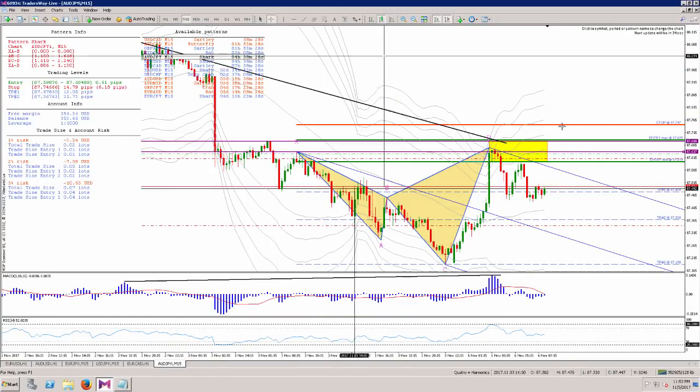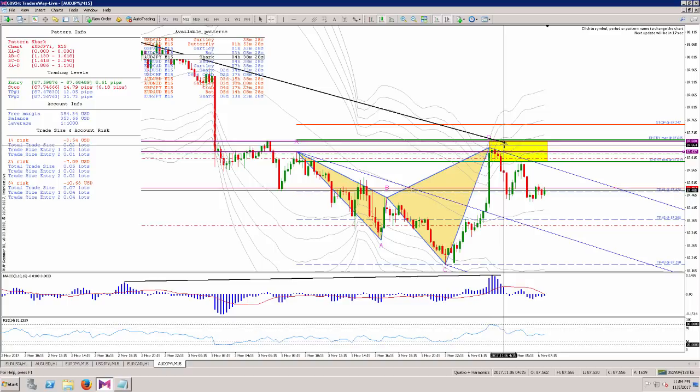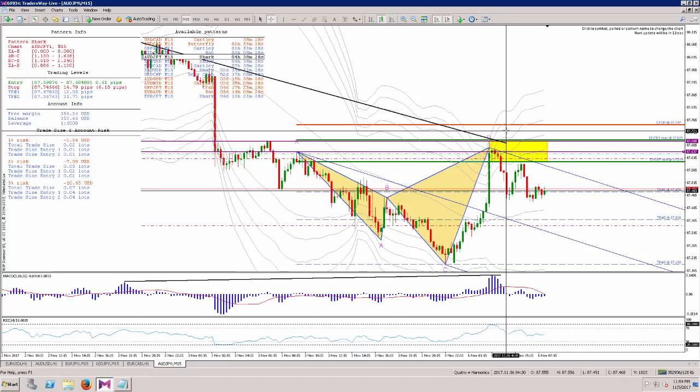Let's measure it. So 10 pips, I entered at 87.62. I dropped that last digit there if you're looking at the black number on the right. So from there to up here, 62 to 72 is where I would put my stop. So it would actually be below where the scanner tells me to put my stop. So hey, that's a win right there, right? So I put it at 72, and obviously, as you can see, it hasn't come up here. And so now I'm winning in this trade, right?